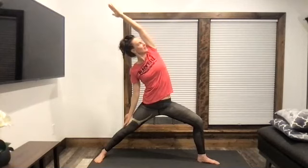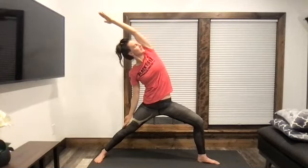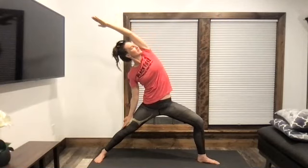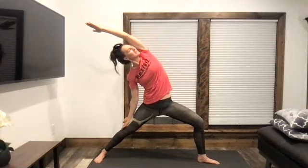Now let this hand go back to your back thigh. Still lift your spine up. Good, you can double check your front knee is over that heel. Your breath is also opening up that side, just like we did earlier in Half Moon.